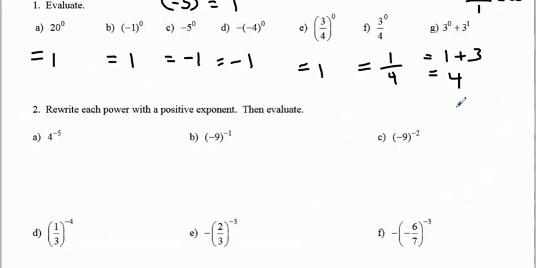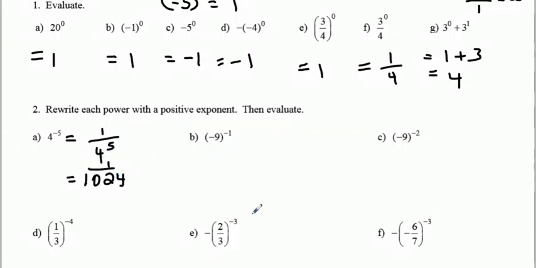So let's move on to the negative exponents. 4 to the negative 5 is the same as saying 1 over 4 to the positive 5. I'm going to need a calculator here. So 4 to the positive 5 is, I don't know, 256, something like that. Let's see. 4 to the 5. Oh, I wasn't even close. 1,024. Oops, it's 1 over 1,024, right?